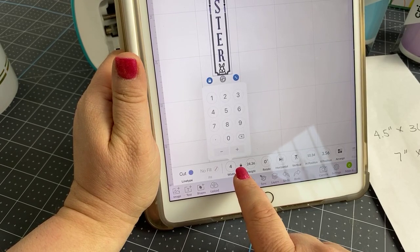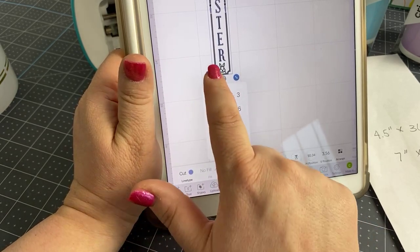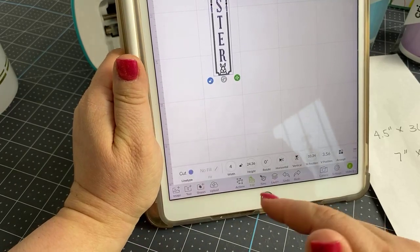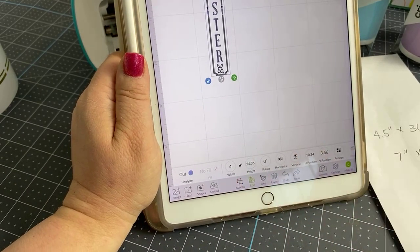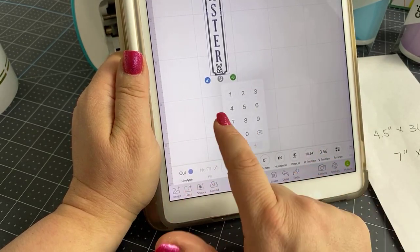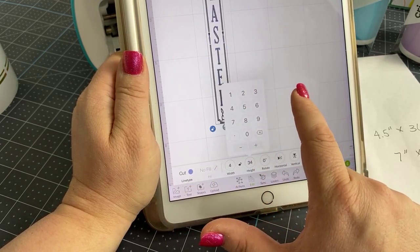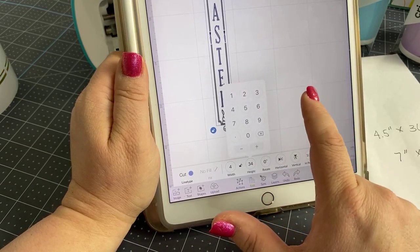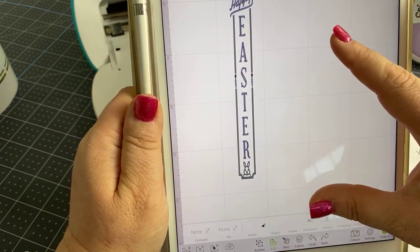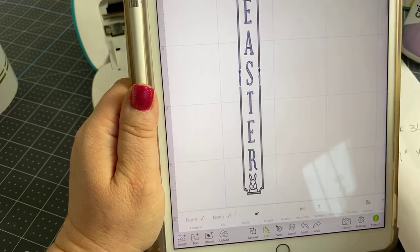See that little lock that's right there? It's also up here on the image. So you can hit on either one. If you click on that, it unlocks the image. What that does is it allows me to change the height without changing the width, okay? So I can now change my sign to, let's say, 34. You need to be careful when you're working with this because it can make your image look a little stretched, but I think that this is going to look really nice.